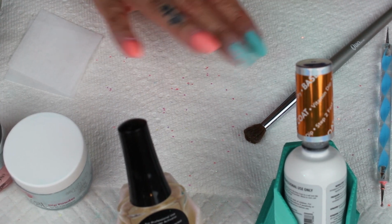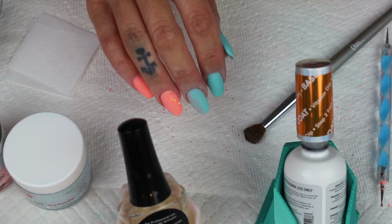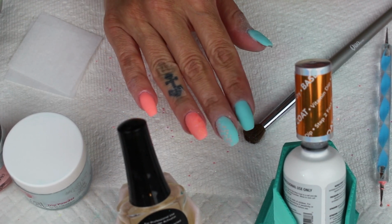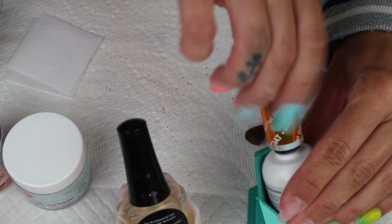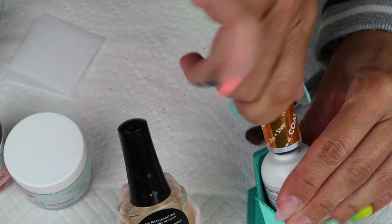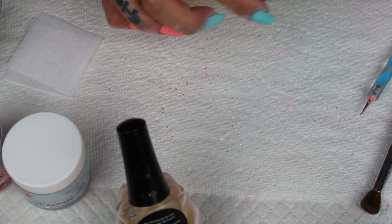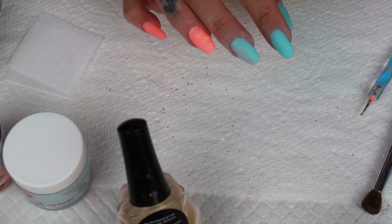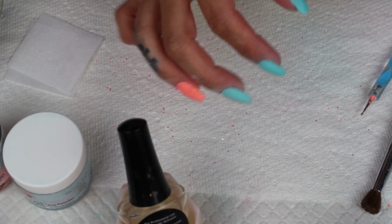So it doesn't make sense to me that somebody would need something to dry so fast that sometimes you brush it on and by the time you even get your finger in the dip powder jar, it's patchy and streaky and dry and things don't adhere. It's never made sense to me that people say, this is slow drying, that bothers me. Well, why does it bother you? I guess I'm just missing it. Maybe somebody needs to explain to me why they need a dip powder to dry within a fraction of a second.